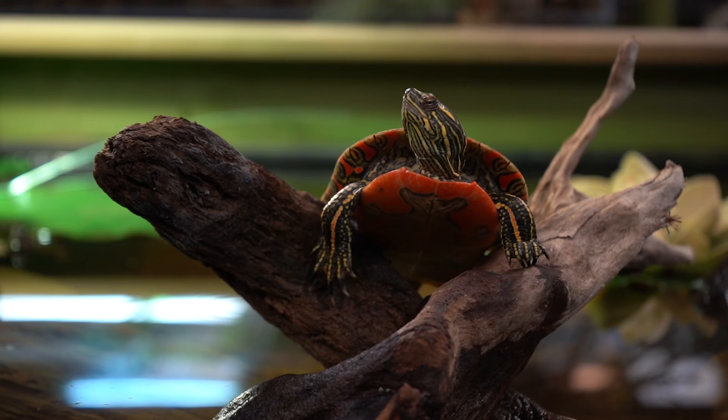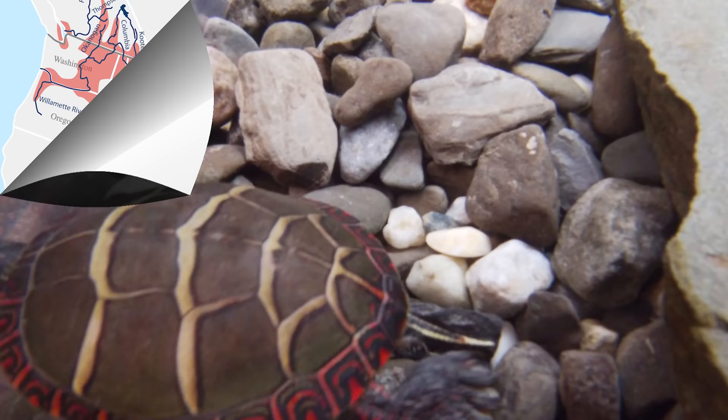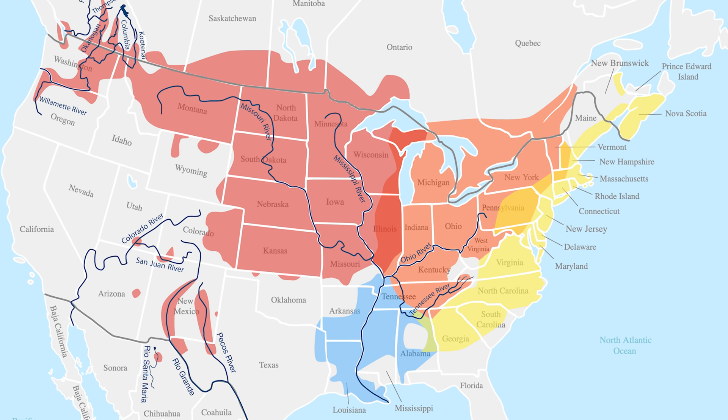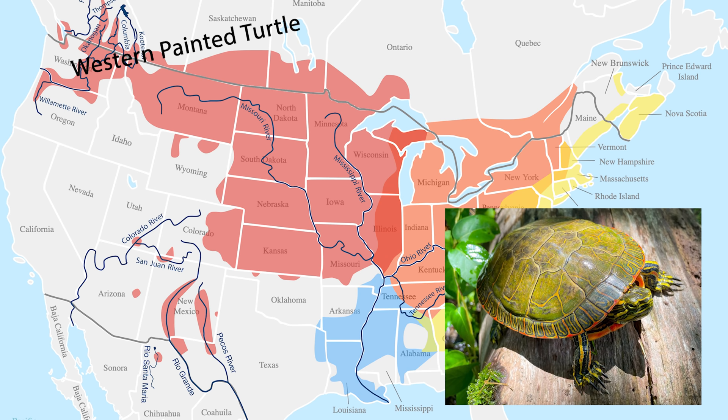The painted turtles of the United States have a very large range. They are some of the most abundant turtles in our country. When you take a look at their range map, which is where they're found in nature, you see that yellow? That's the famous eastern painted turtle which occurs in states like Virginia and right here in the garden state of New Jersey. We find the Midland painted turtle in states like New York, Pennsylvania, and Ohio. Going all the way out to the west, you're going to see the massive range of the western painted turtle, found in states like Iowa but all the way out to Montana and beyond.